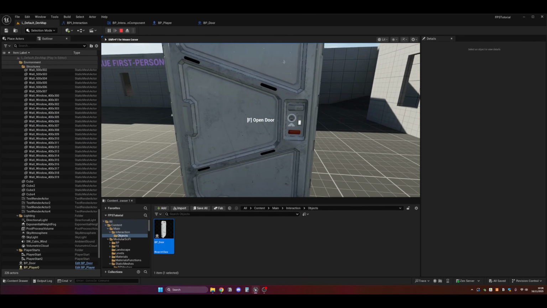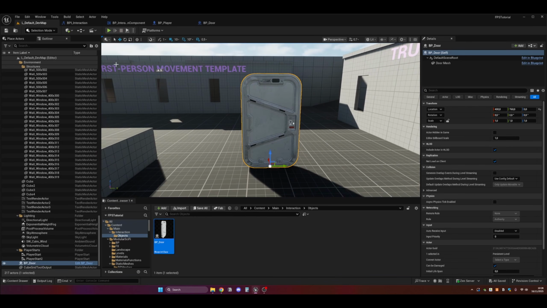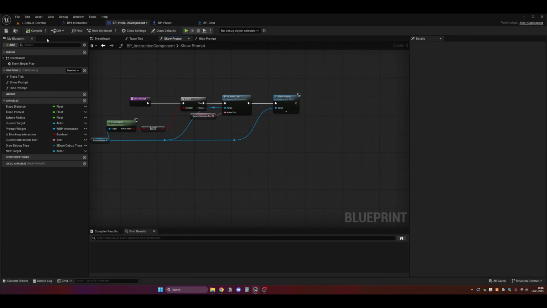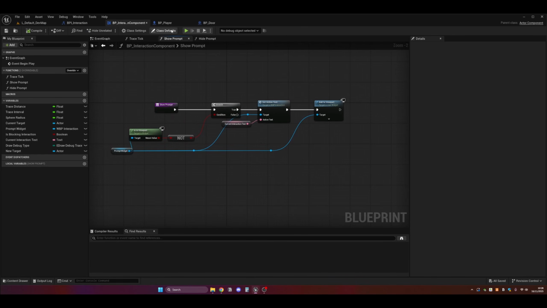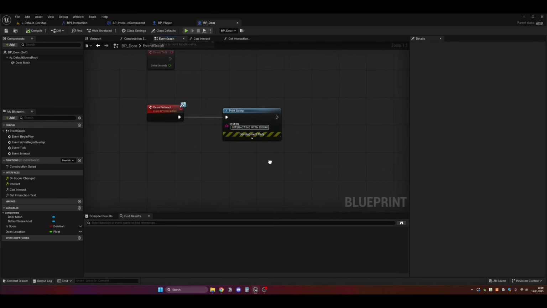Open door. Okay. Now that we have that in place, we're going to start with the input. So when the player presses, for example, the F key, we're going to trigger this interaction, and it should print interacting with door.